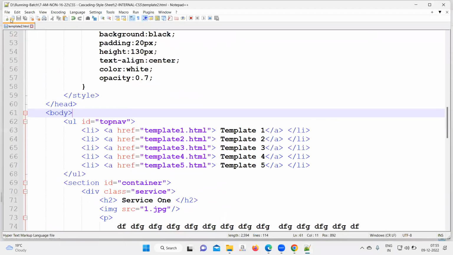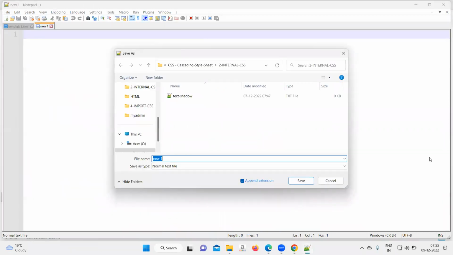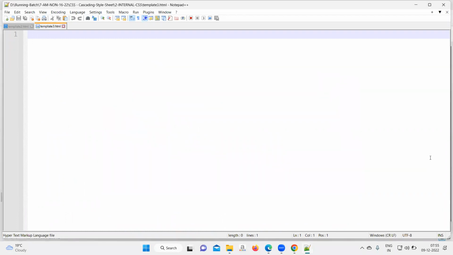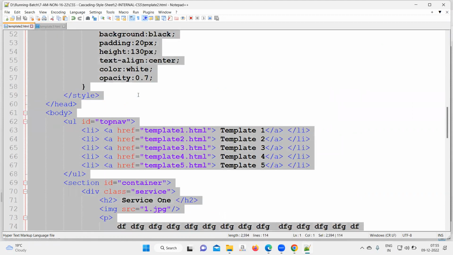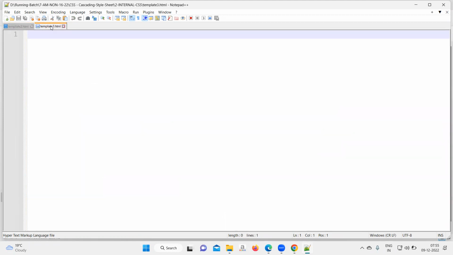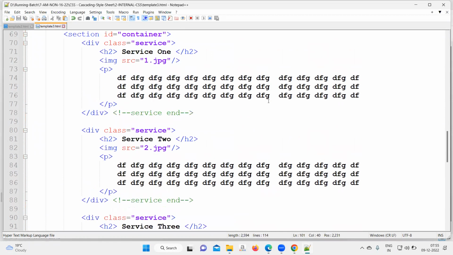Template 3 we can create. Template 3.html. We can take a copy of template 2.